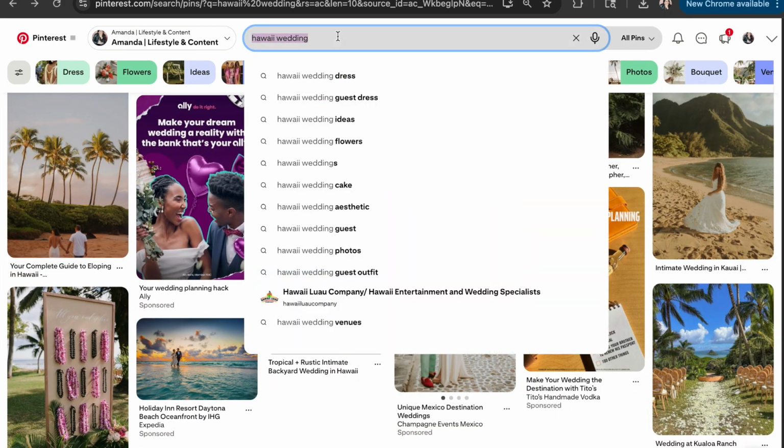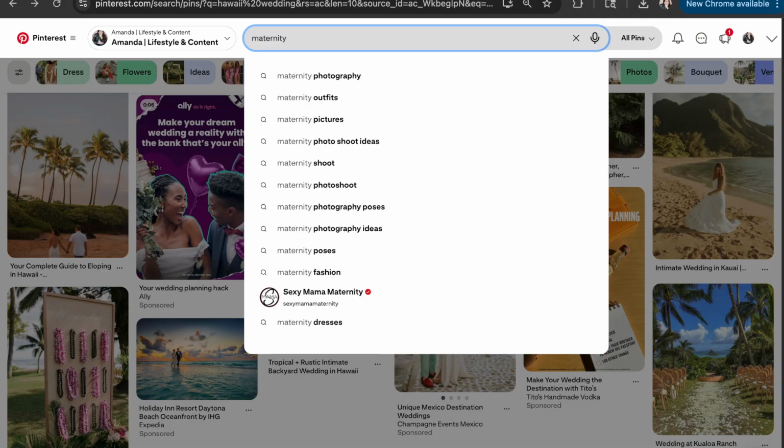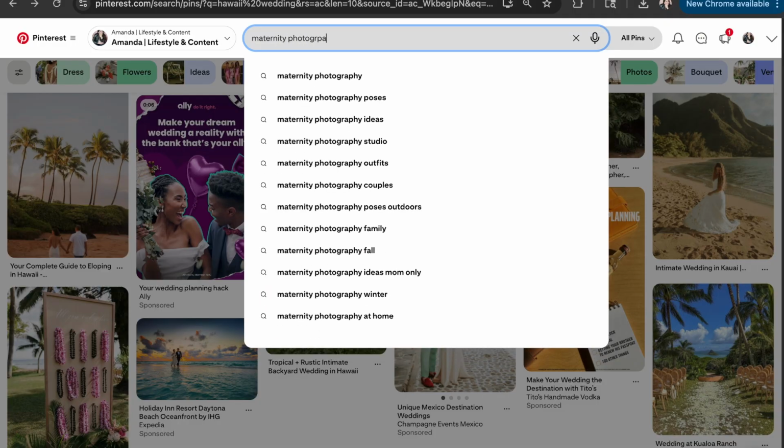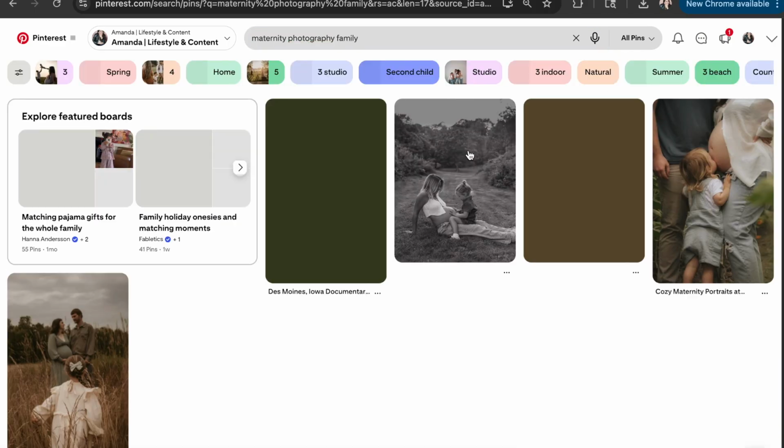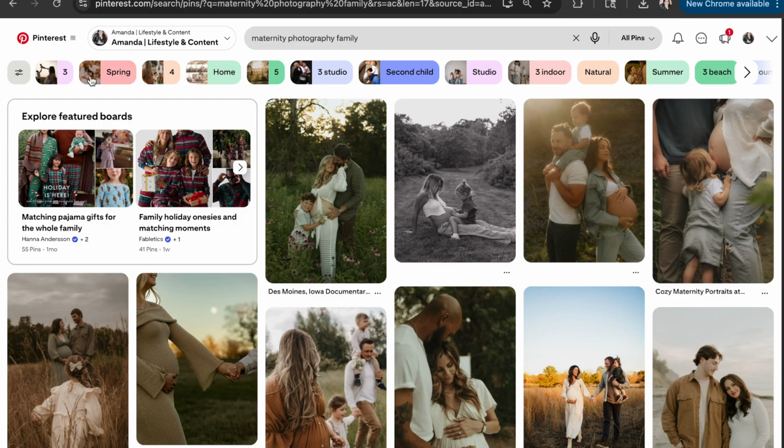And then also, if you're a maternity photographer, these are really good keywords that you can find too. Again, I would start with your blog post and then decide what keywords are relevant to your niche and your blog post. Then you're going to go with whatever is most relevant, right? So let's say you did a family maternity photography shoot, and then you're going to see other relevant keywords, like if there's 3 kids, it's probably going to pop over here.